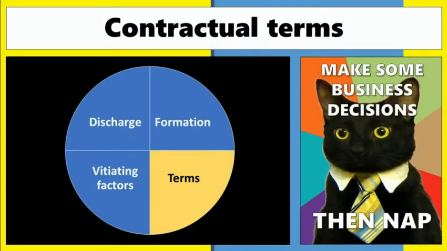The next component of contract law that we're going to be looking at are terms. Terms are really important because they are the actual promises that parties make, and they're the things that parties to a contract have to do. They're the obligations. And so broadly we're going to look at how terms get to be into contracts, and then how to interpret those once they're there.